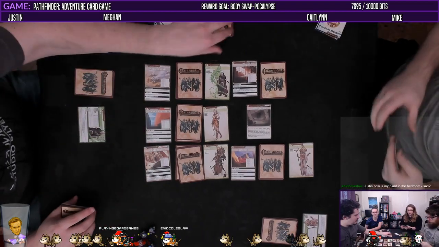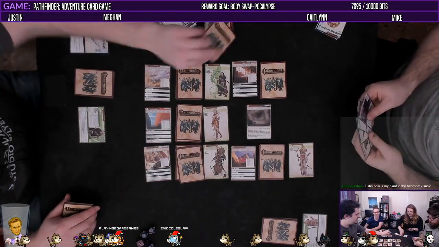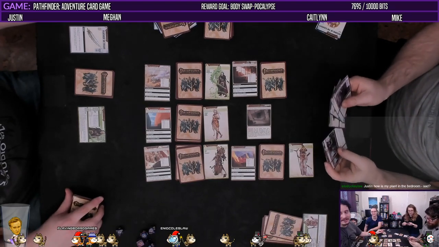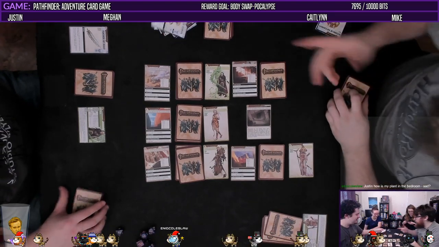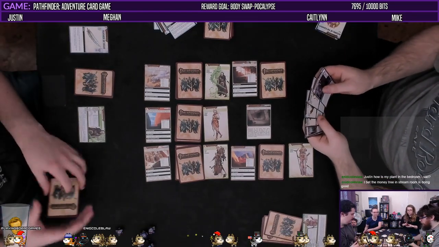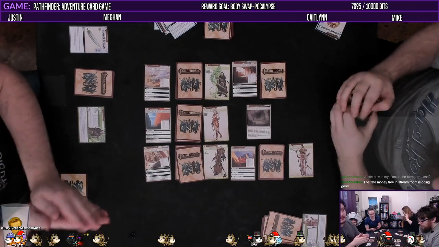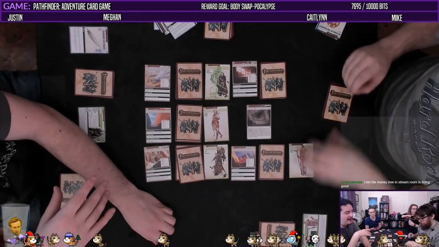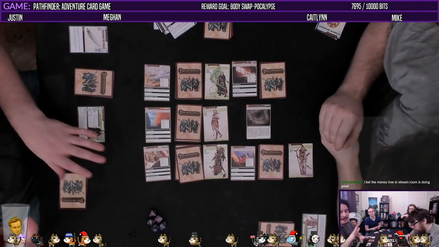All right, Mike, I think it's your... And then I draw back up? Yes, you draw back up to your hand size. Oh, yes. Justin, how is my plant in the bedroom? Sad? Yeah, it looks like it's gone. I never drew back up last time. What is mine? Blessing of Horus. Ooh, divine. I have some divine. The money tree, yeah, it likes it in here. Every time the Russ goes to it, I yell. I say, hey, he knows. He, like, backs up.